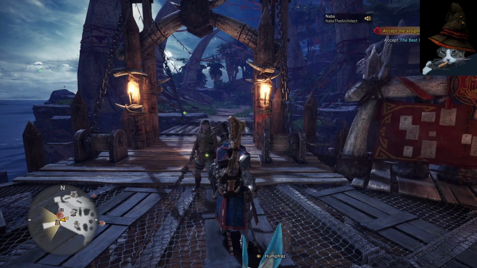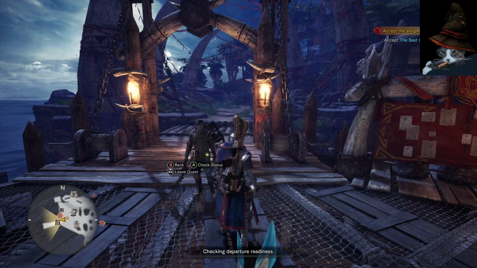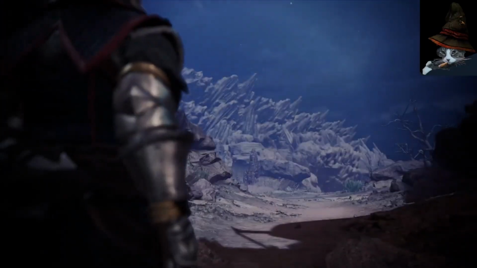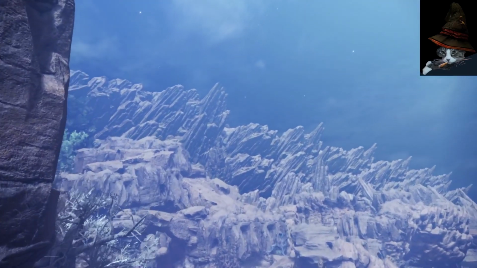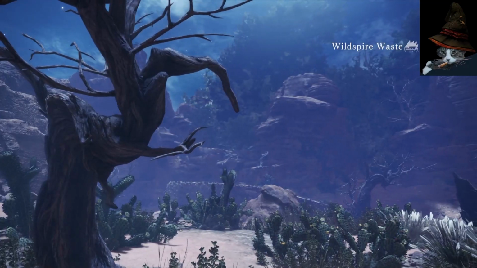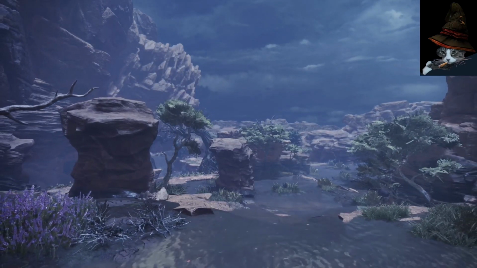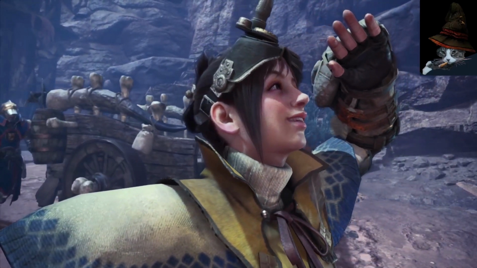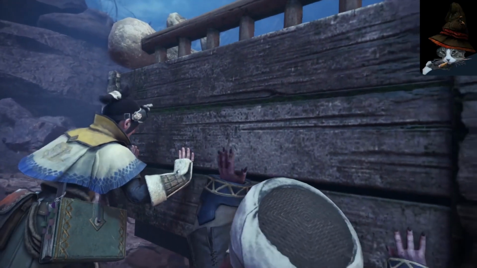All right, now let's see. Where is it? Am I going? Yeah, I'm departing. Okay. Yeah, they want you to confirm everything. Wildspire Waste. I don't like the name of that. Okay. Got it?